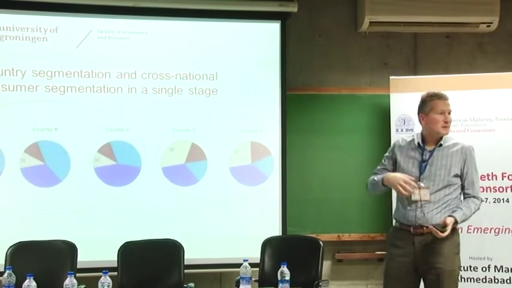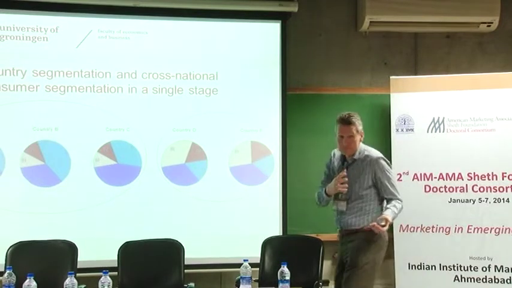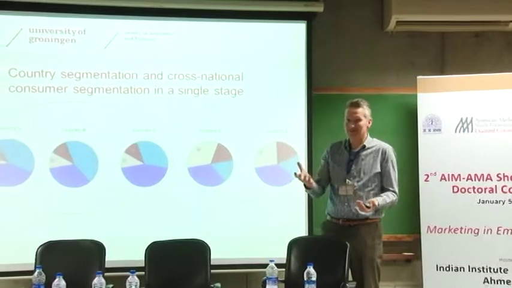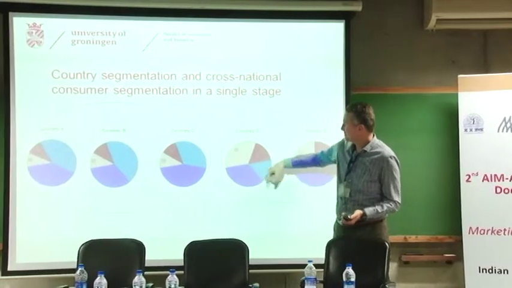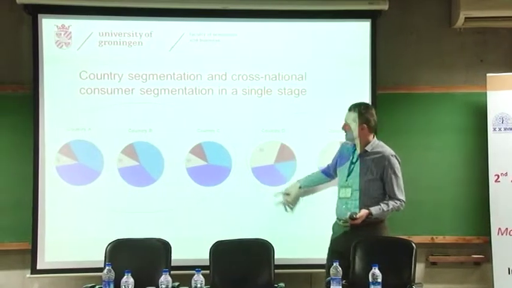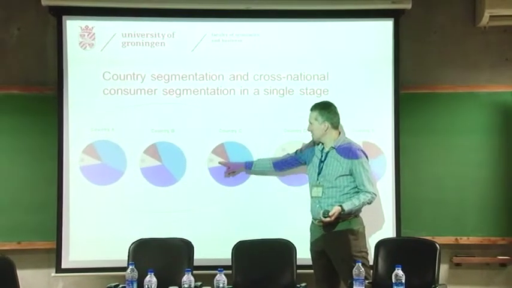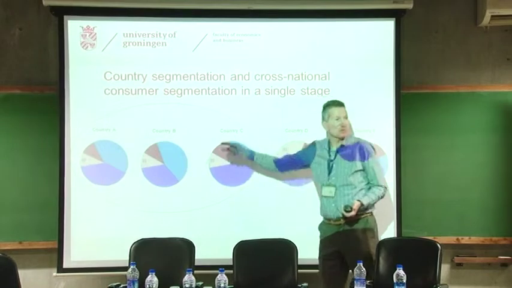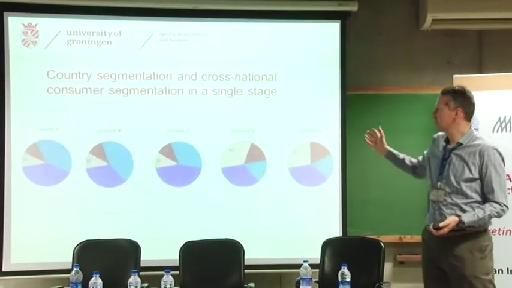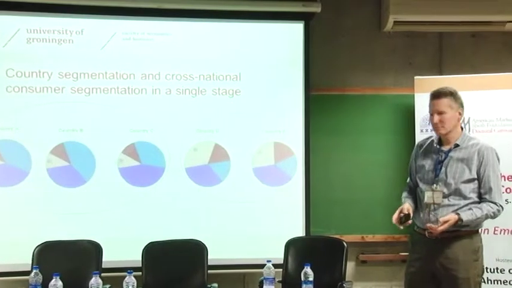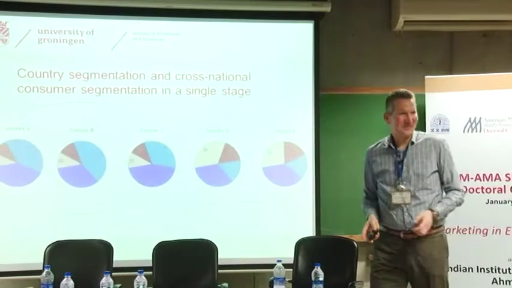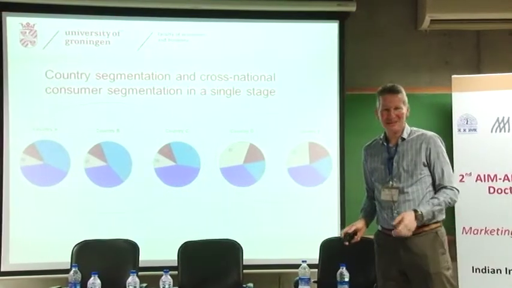So you could say, oh, maybe the Netherlands is similar to Germany, because in the Netherlands and Germany you have a lot of type 2 and type 3 persons. And in India there are not so many type 3 persons. So India is in another group of countries. And these kinds of methods work pretty smoothly. They are available in software packages, so in this case you don't have to do your own modeling.